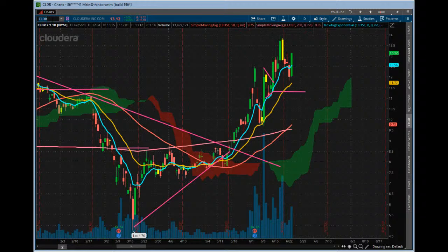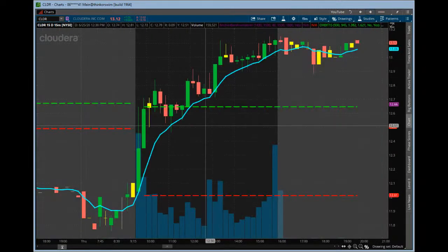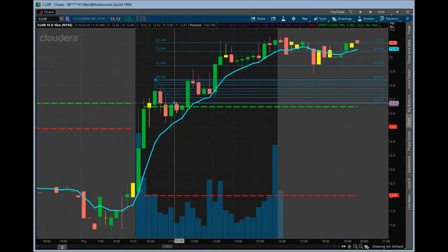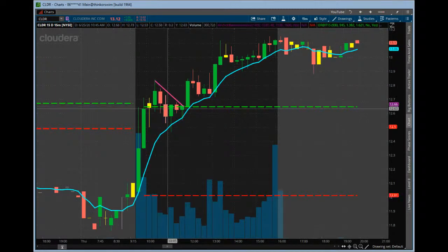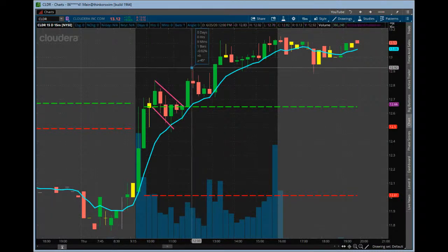Was not easy, just like Boeing. Was not easy. Actually, it was. I was thinking of it differently. Wow, yeah. So a couple of these pullbacks seemed a little more nasty intraday, but wow, it just pulled back right here. Just what we like to see on a strong stock. Nice pullback, low volume pullbacks to the 80 EMA, 15 ORB high. Nice move. This, I think, was probably the most challenging part right here.